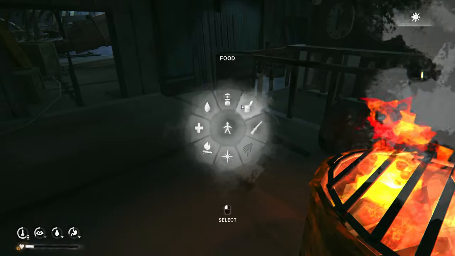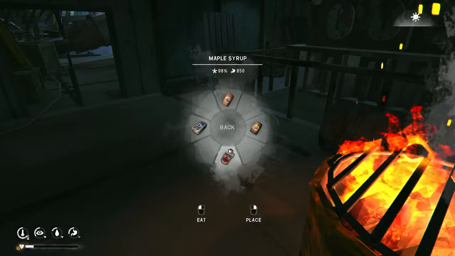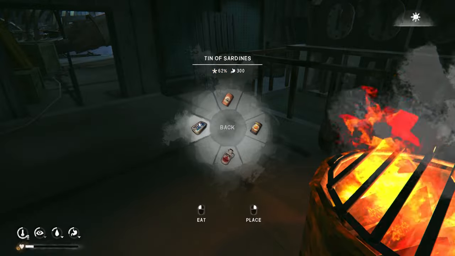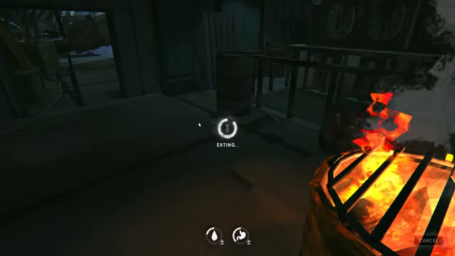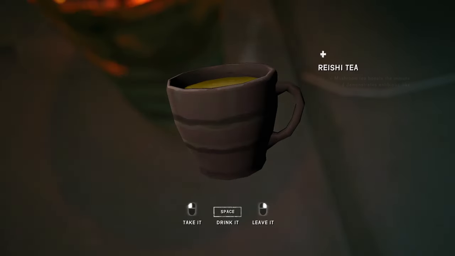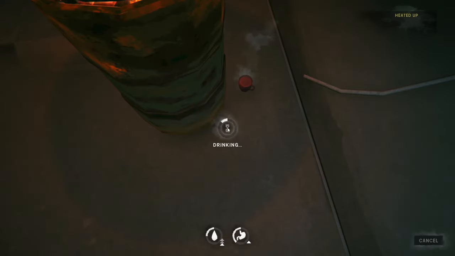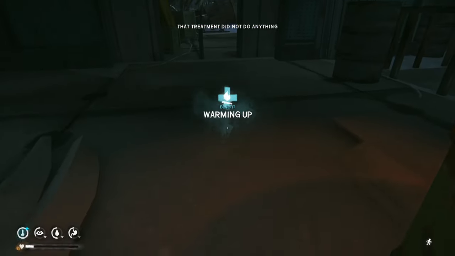Can I heat up some food? What do we got? Pork and beans. I'm gonna eat this sardine at 62%. Should be fine. And do I want to drink one of these teas? I think I do. I need to warm up, and I need my condition to increase. I am losing condition, it says.